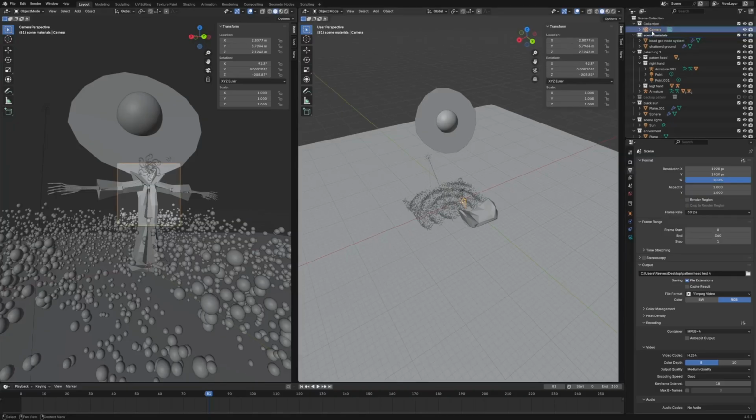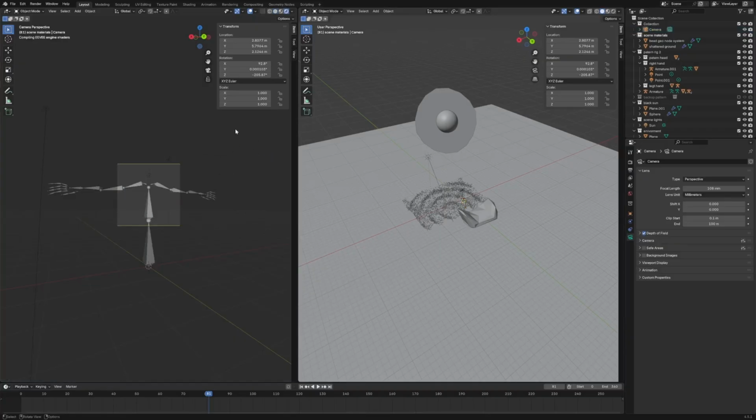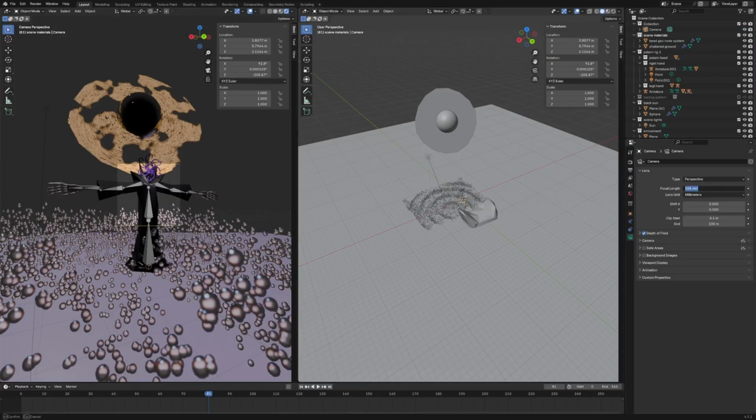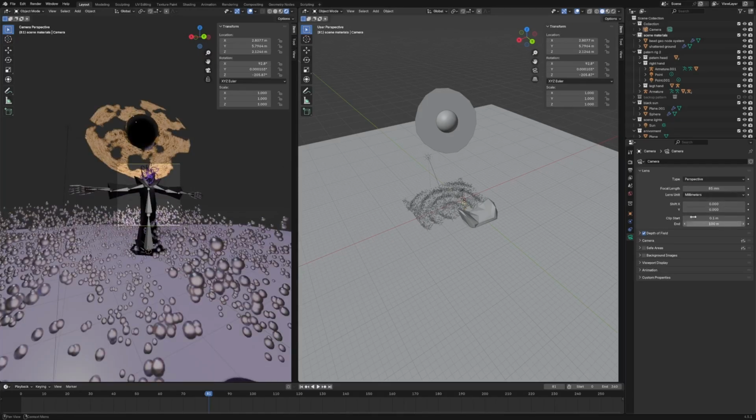And then on the camera view itself, how do we want to make this? We should add in a depth of field node. Let's push Z here and go to rendered view. Then the focal length maybe is like 85, or it could be really far away. I think 85 is probably fine. And then I'm gonna add the depth of field.